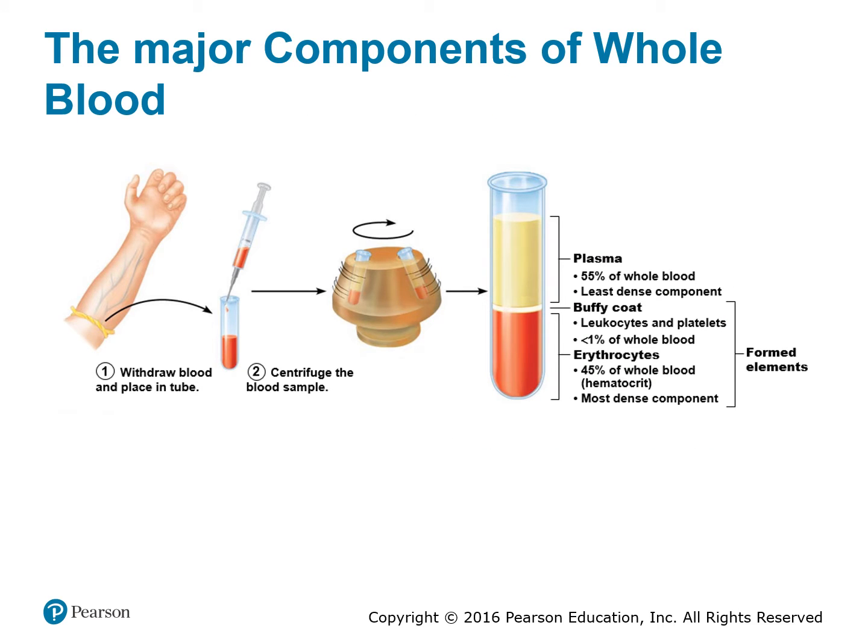Blood is the only fluid tissue in the body. It's a type of connective tissue, and the matrix is a non-living fluid called plasma, which you can see in the top half of the test tube on the far right-hand portion of the screen, depicted in yellow. The plasma is 55% of the whole blood, and it's the least dense component of the blood.